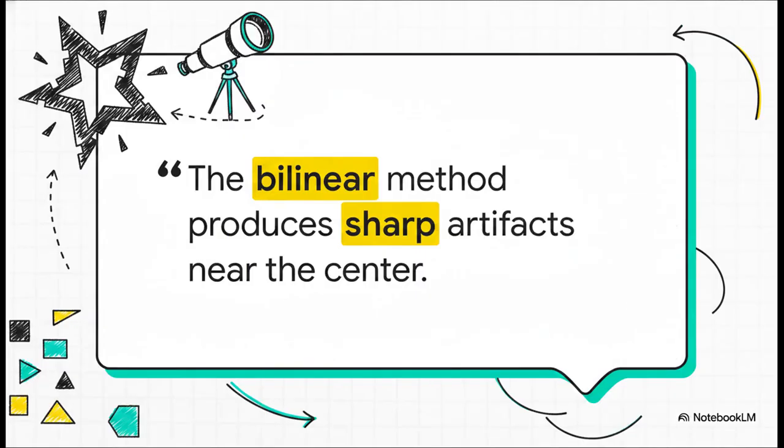And honestly, it's worse than just bad math. According to the development literature, applying that simpler bilinear method to the core doesn't just mess up the numbers. It actually produces sharp artifacts near the center of the ePSF. Just imagine zooming in on a simulated star, and instead of a natural smooth peak of light, you see these sharp, jagged, pixelated edges. Those visual artifacts would absolutely wreck the simulated data. Scientists trying to test their delicate galaxy shape measurement algorithms would be completely out of luck.